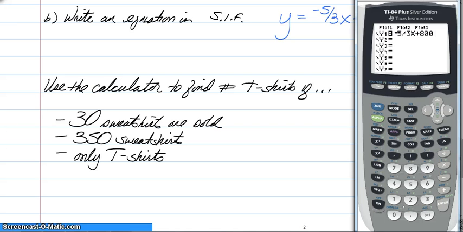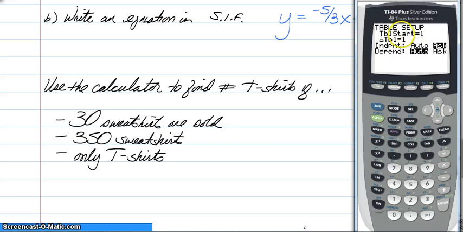Now, of course, you can graph it if you want to, but you're not going to see it right off the bat. But there's a little trick for you. Just press 2nd Graph, and it makes a table. And this table is a little funny. That's because I need to mess with my table settings. So if your table settings are off, you press 2nd Window, and that's going to change it. I'm going to set up a standard table for you.